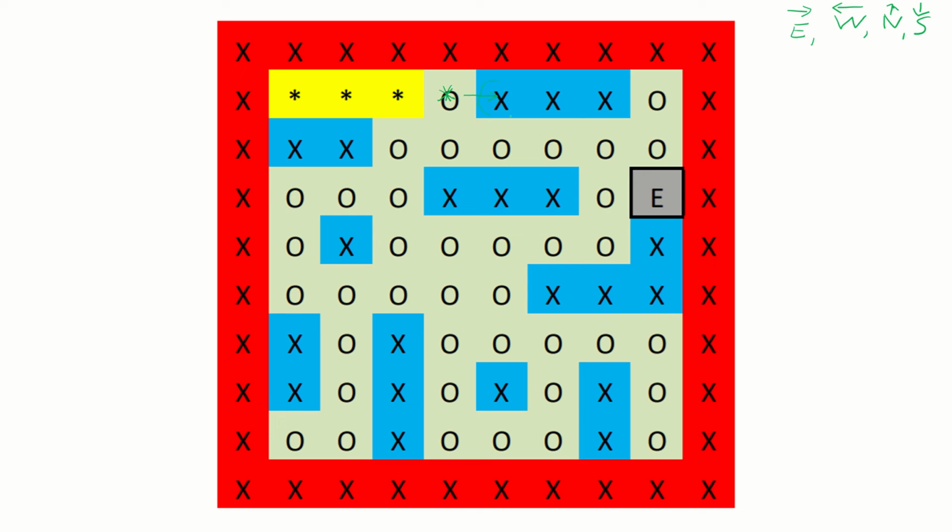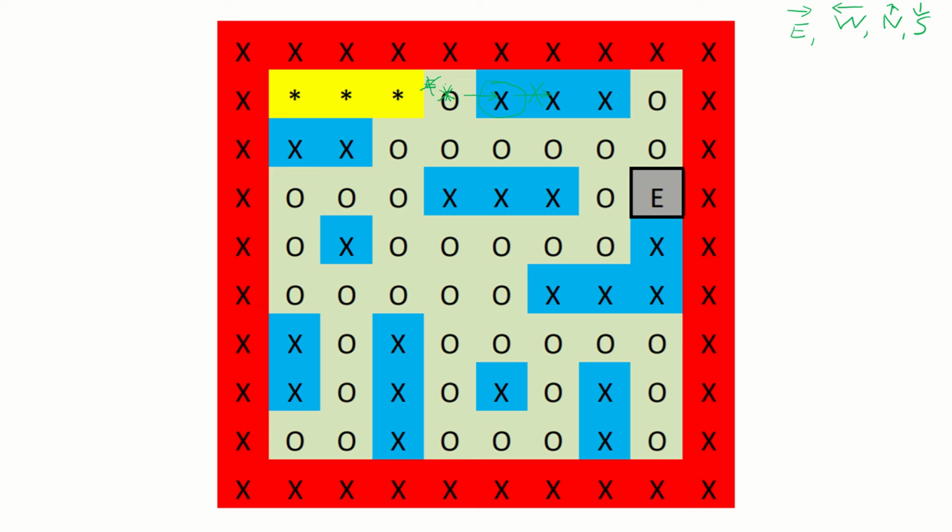Now that I'm in this grid cell, I'm at an X grid cell. I'm inside a wall. So at this point, I backtrack. Backtracking simply means that I don't begin to move from here to here. That's actually processing a move. I don't want to do that. I want to go ahead and backtrack from this point. That puts me back in this grid square because I got to this as the east call of this particular grid square. That means that when I'm back inside this grid square, the east call has been taken.